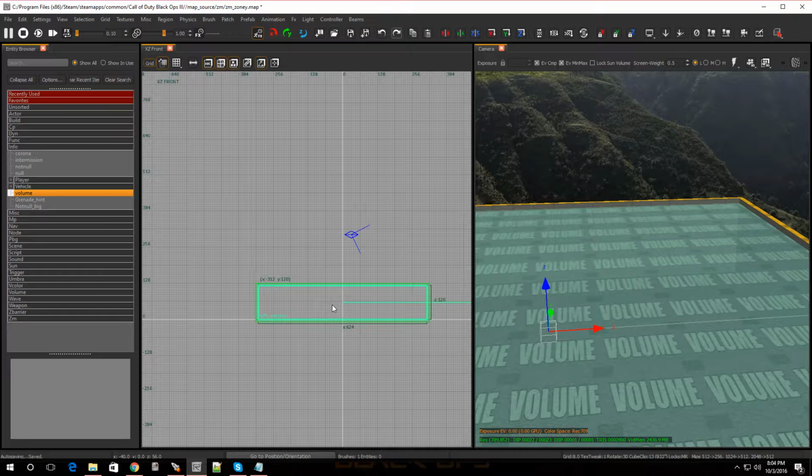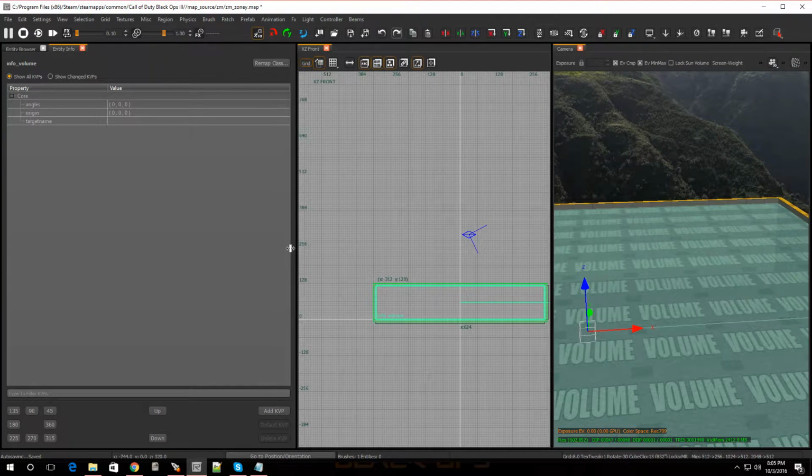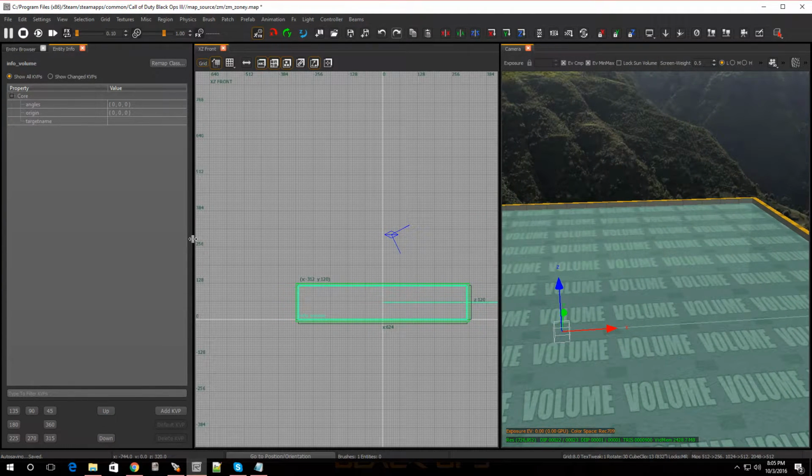With it being selected, just hit N on the keyboard for entity info. And now we're gonna give it some KVPs. Let me make this a little bit bigger so you guys can see. There we go. All right, first things first, let's put a script noteworthy.